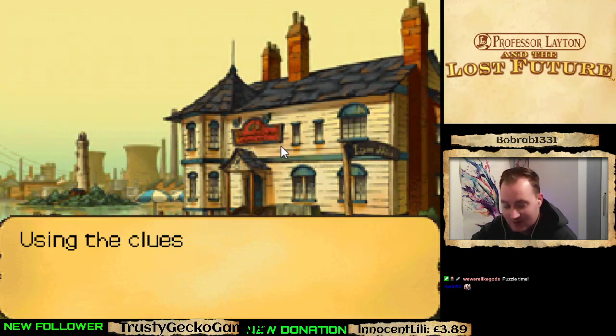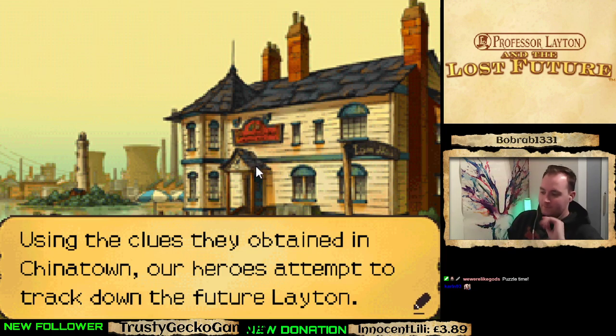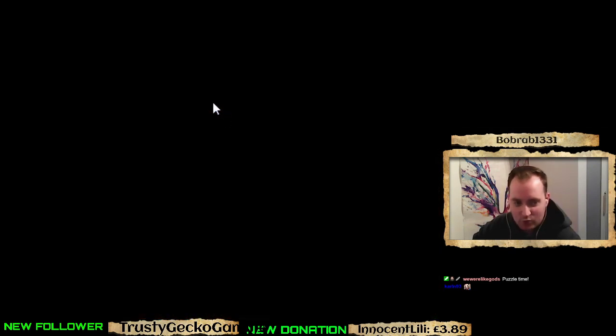Oh, I remember, we stopped outside the pub. How you doing, Carl? How you doing, Freya? Yes, Freya, it's puzzle time. Using the clues they obtained in Chinatown, our heroes attempt to track down the future Layton. How's everyone doing?